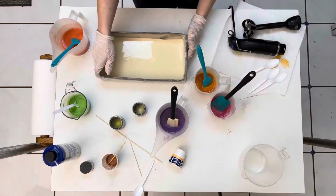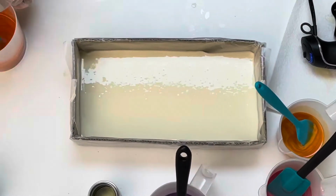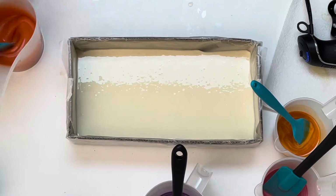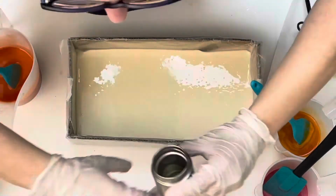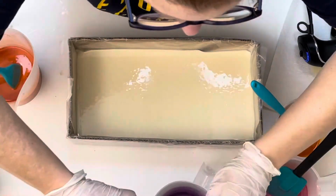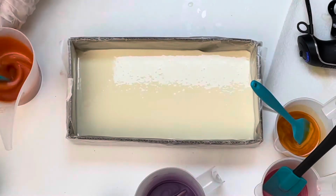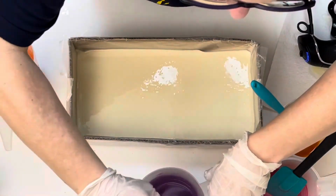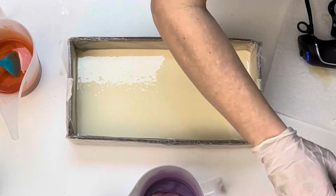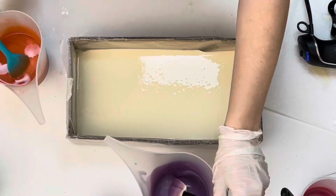But it did discolor it a tad, which actually just worked out for the 70s type feel that I wanted the soap to be anyway. But that is something to let you guys know if you've never soaped with that scent from Flaming Candle and you end up getting Fresh Outdoors. It may be cream if you don't put enough TD in there. It may discolor a tad. So anyway, just FYI.